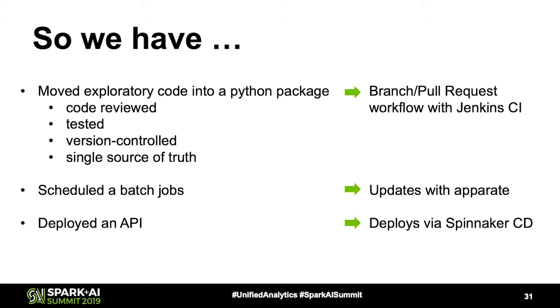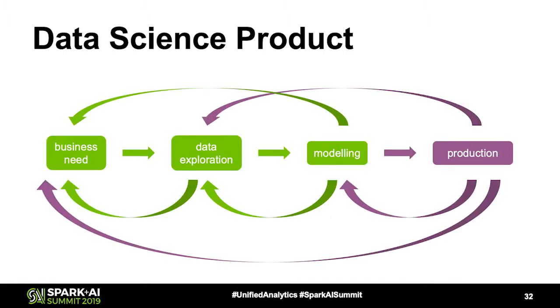We have app-rate set up in Jenkins as well, so that any changes there propagate through to Databricks and update all of the jobs there as needed. And then we have Spinnaker set up so that when we make changes in our repos, API updates propagate through there, and new versions of the APIs deploy there. So we can now walk through this whole process really smoothly and repeat these pieces as needed, which gives us the freedom to really explore and iterate and build out all of the tools that we want.